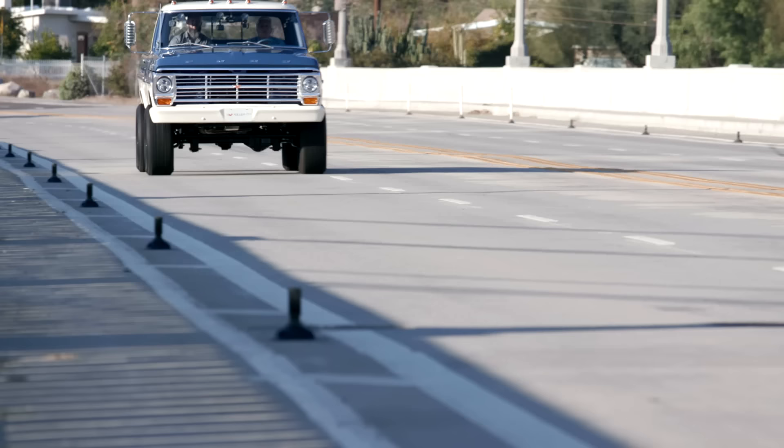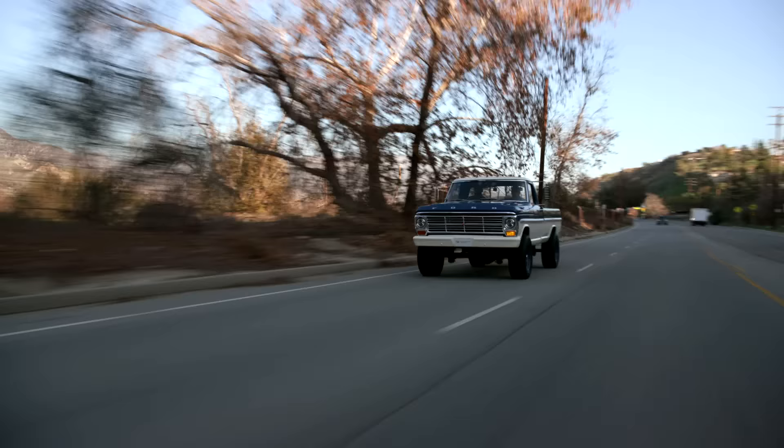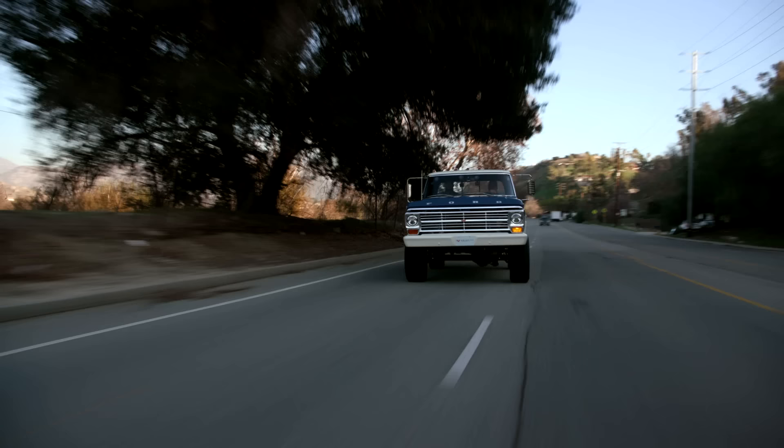We torture test everything we build — we try to break it. We want it to break on us, not on our customer, so we can find the flaws. There's a little bit of transfer case wind — you've got to have that. All the seals are new rubber, all new everything. Because the stuff that kills you in a vintage vehicle isn't the engine — it's some little annoying whistle or wind noise you can't figure out.